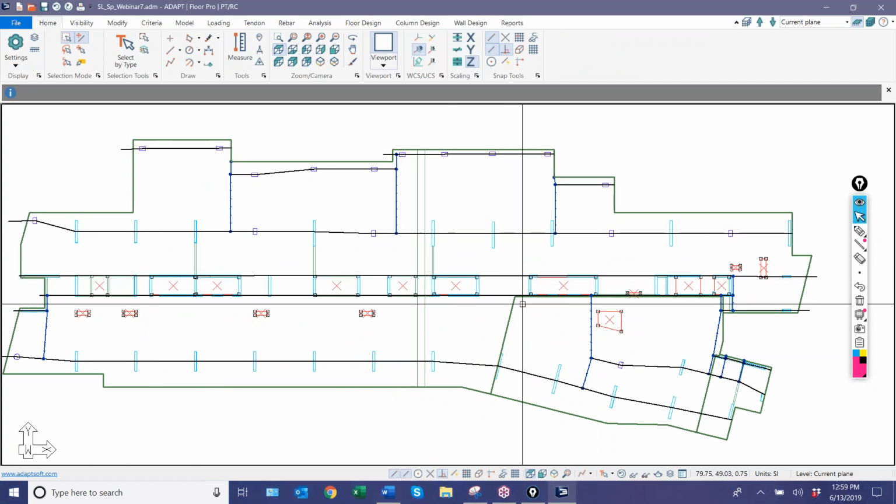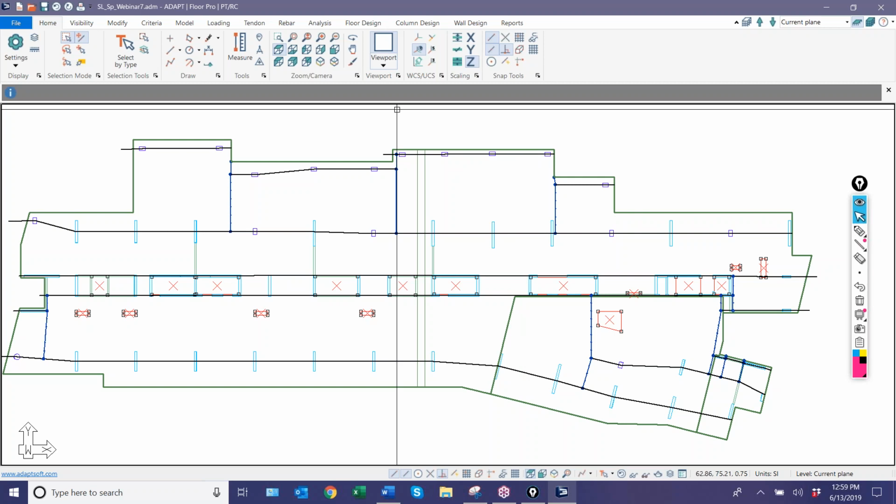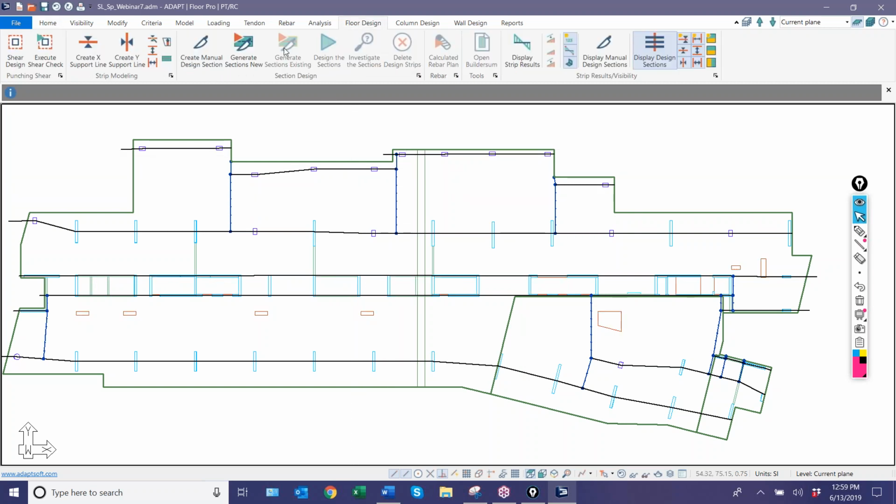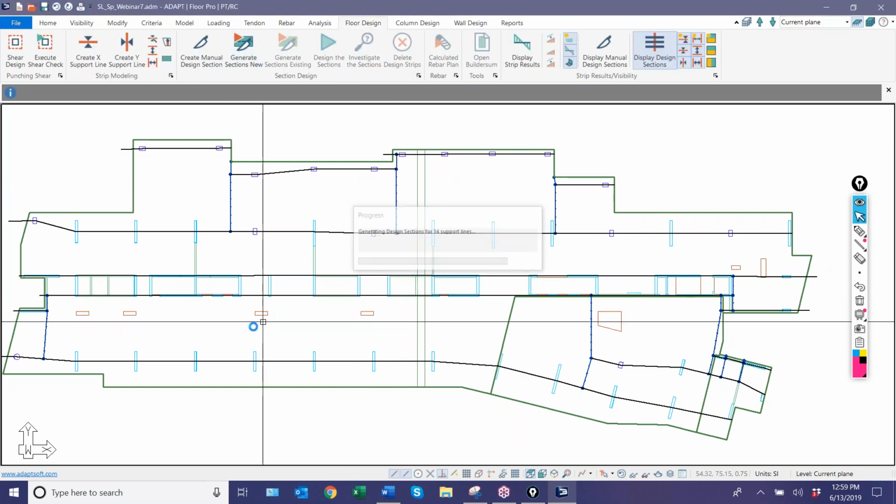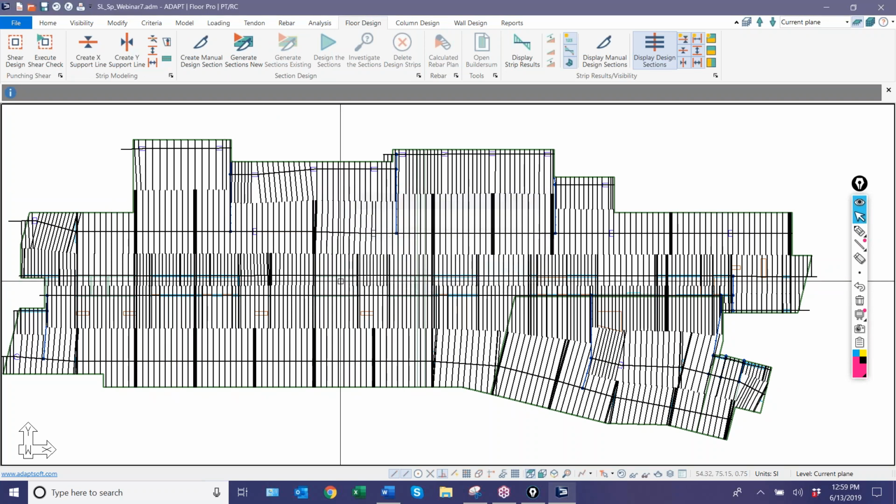Okay, so when a design cut enters an opening but does not exit the opening, then it's not as important to actually bound off the opening. You can have a design cut that goes into an opening and there's no concrete there, so the program can't integrate a node where there are no nodes. So it's acceptable to have a support line or a design cut enter an opening. When I generate these strips here, you're going to see that happen along this middle portion.